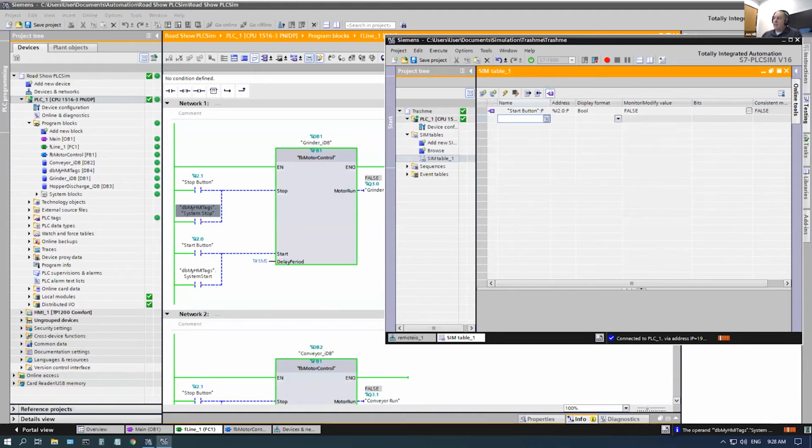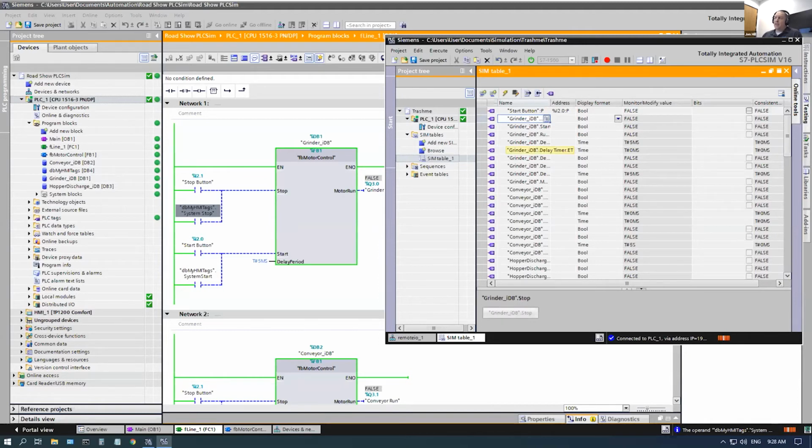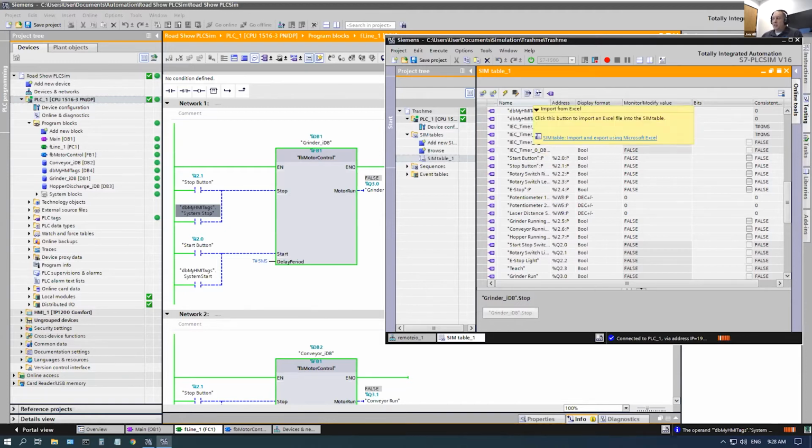When I click that, it's going to pull in all the tags from my project. Now, this is a pretty simple project that I've got here, so the tag list isn't too overwhelming. But as you get into more complicated projects, that's going to be a very long list when you pull everything in. So you've got import and export capabilities here, so you can actually create some different tag lists, add different sim tables, and kind of get things down to just a specific set of things that you want to test in a different environment.